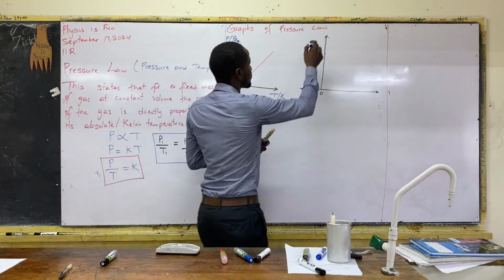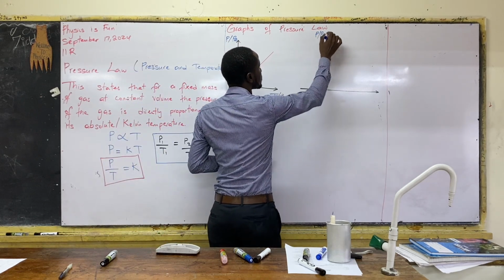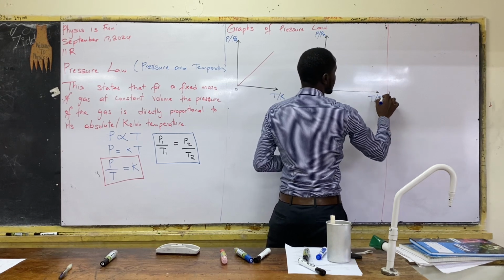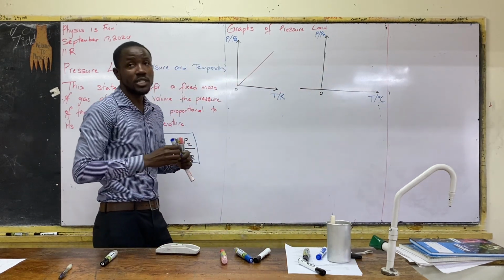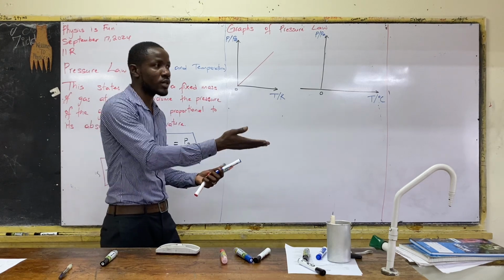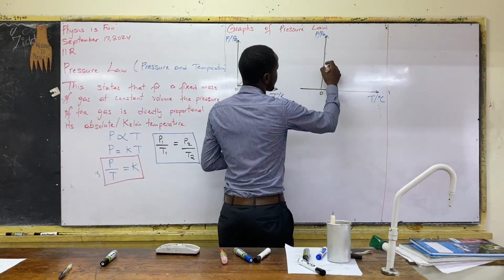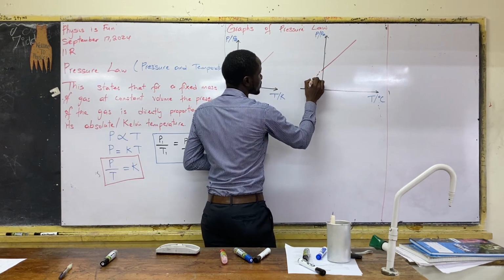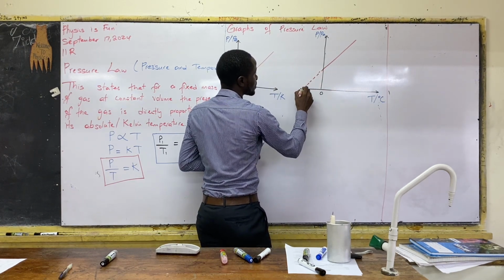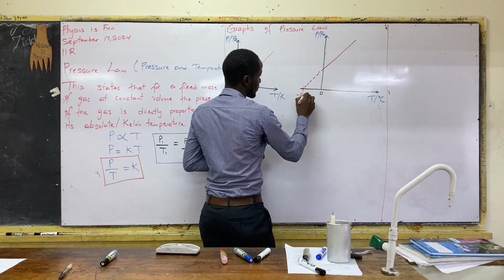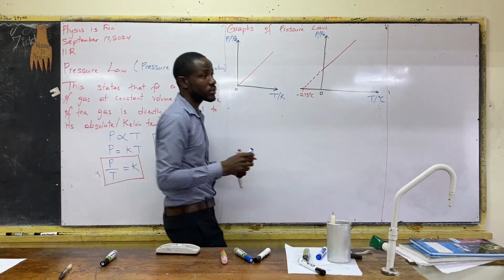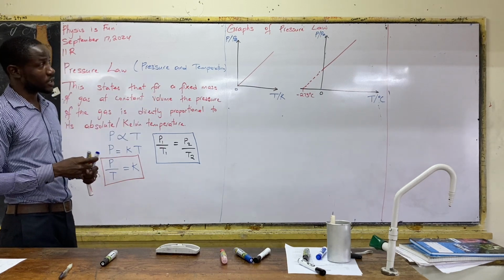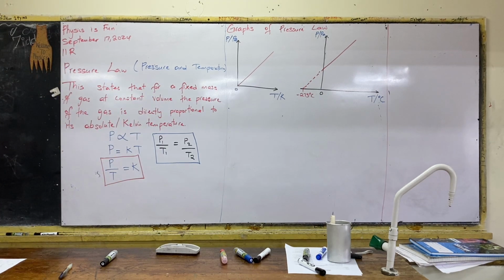And in this case, if we plot pressure in pascals against temperature in degrees Celsius, we're going to get a graph looking similar to the one for Charles' law. We get a linear relationship, and again, if we trace back, we reach minus 273 degrees Celsius. Yes? Yeah, because it's a different graph. So that's what we see.